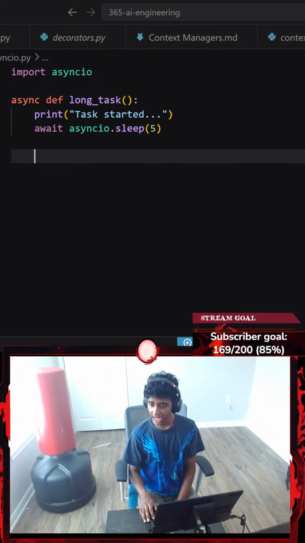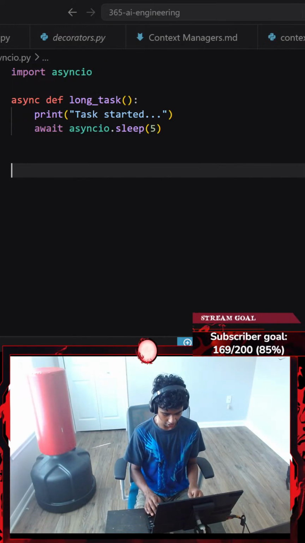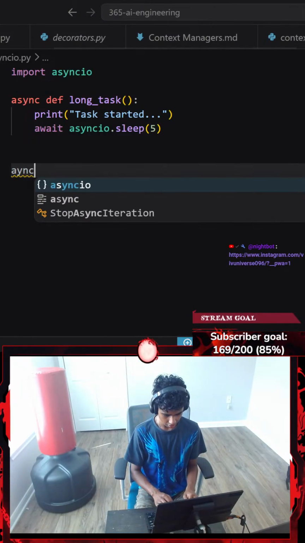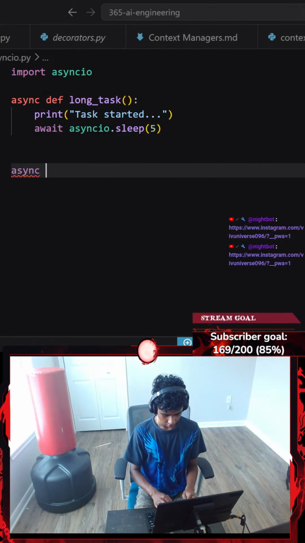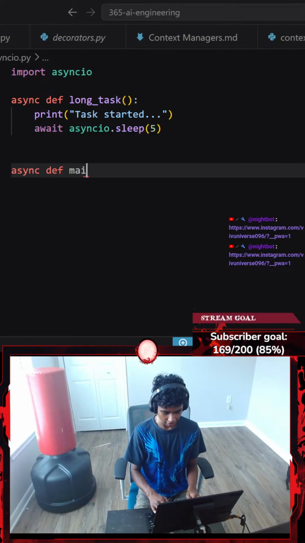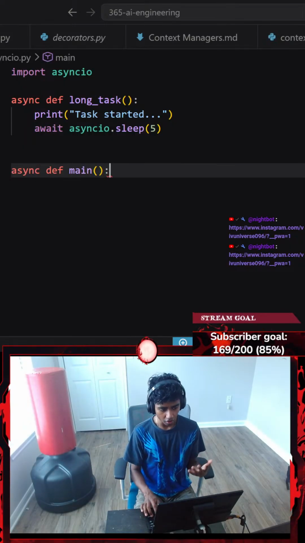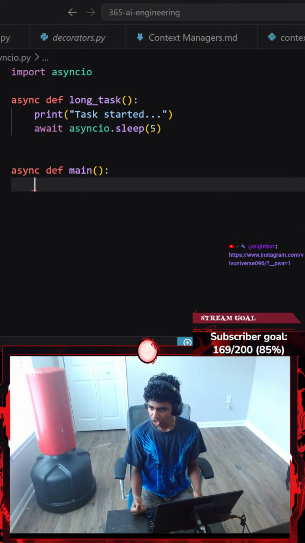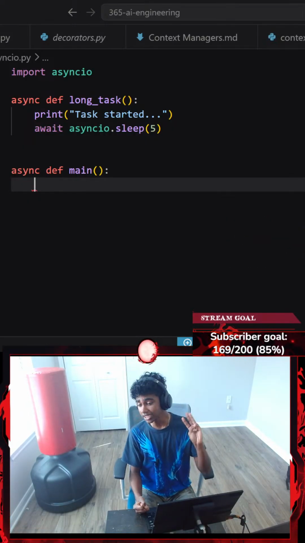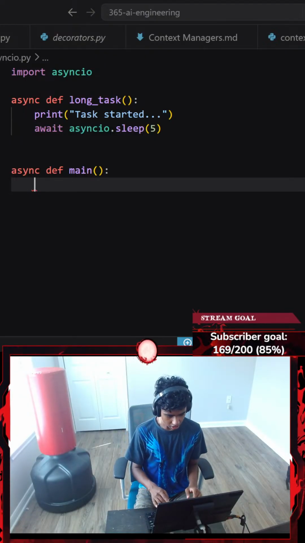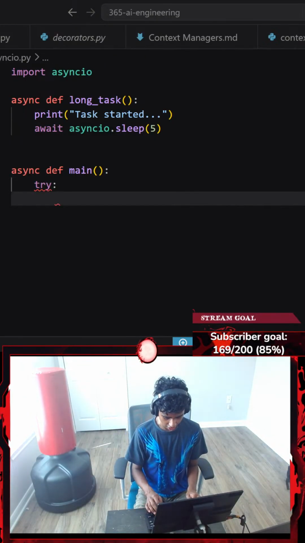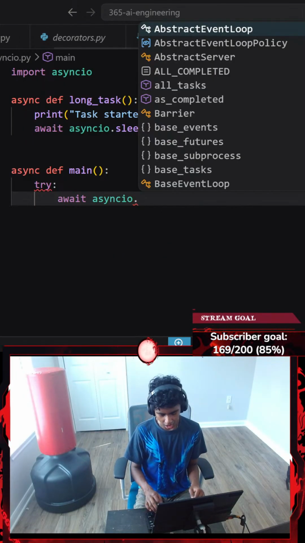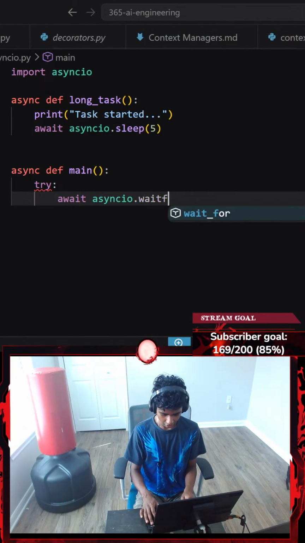And then create an async function. So we're going to create another async function called something like main. It's also a coroutine function, which is going to try to run the long task with a 3 seconds timeout. So I'm going to try my await asyncio.wait_for.